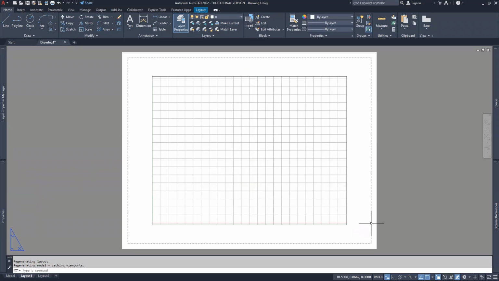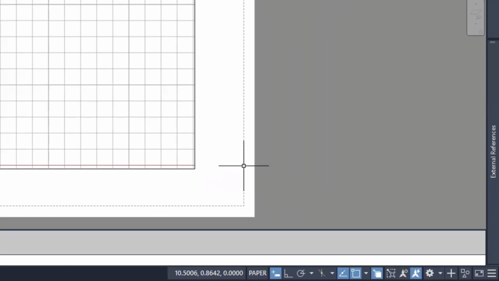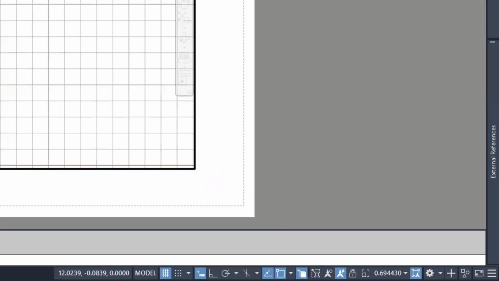The reason I still call it paper space is because if you look down here over by the drawing aids, you'll see that it shows me paper, and it's going to allow me to toggle between paper space. And if I click on this for just 1 second, it's going to toggle me into model space.